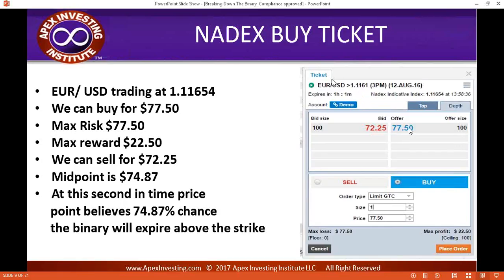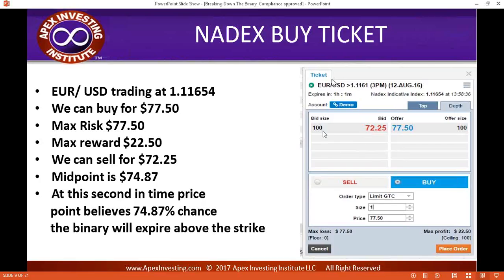That's why it's priced at about $77. That's why I'm paying a little more for it. That's why I'm paying a little closer to 100. I'm not getting it for 30 or for 50. Something I buy for 50 would be right in the middle, right? It'd be right at the strike. But this one's under it. I'm paying a little more for it. And the probability that it will expire above is 74%.